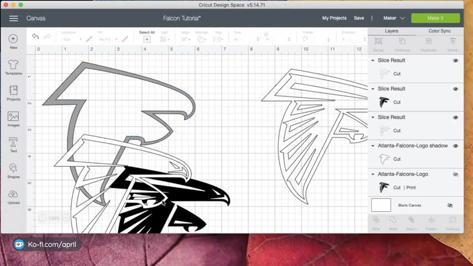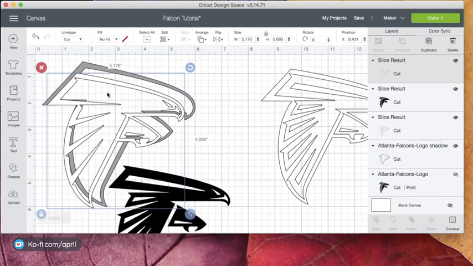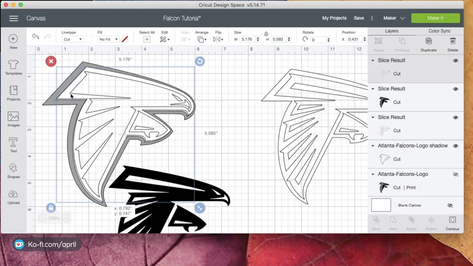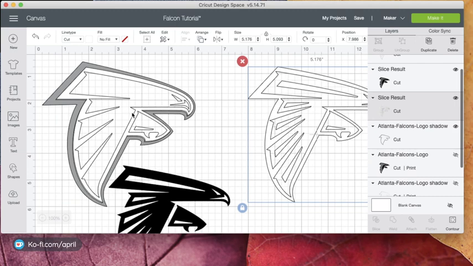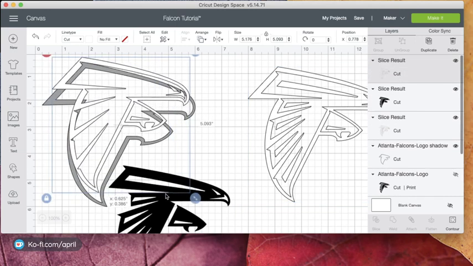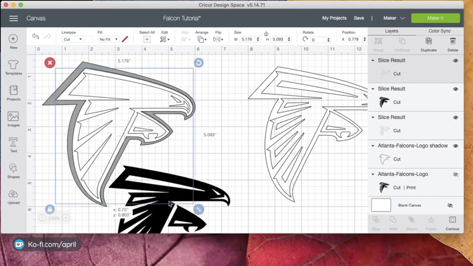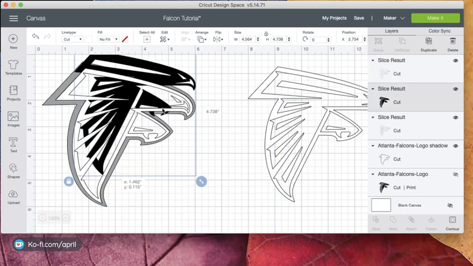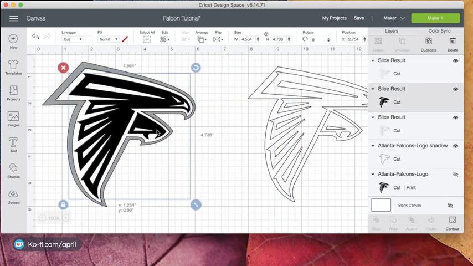Sorry, didn't mean to confuse you guys. I was taking out the big piece instead of the centerpiece. It was the centerpiece you want to get rid of. So it looks kind of weird right now, but that gives you your white layer inside the gray. And then you have your black layer inside the gray.